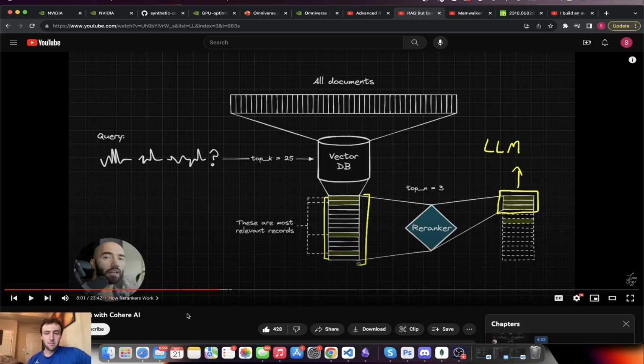But I tried to use my own data set and I couldn't. I barely tried though, but I would recommend trying to use your own data set or use a different or a smaller data set. Maybe you can use his data set, but limit the amount of data uploaded. And then yeah, try it for yourself. Try it out. It's just a look at it. It's just RAG but better. That's all you need to know about this video.